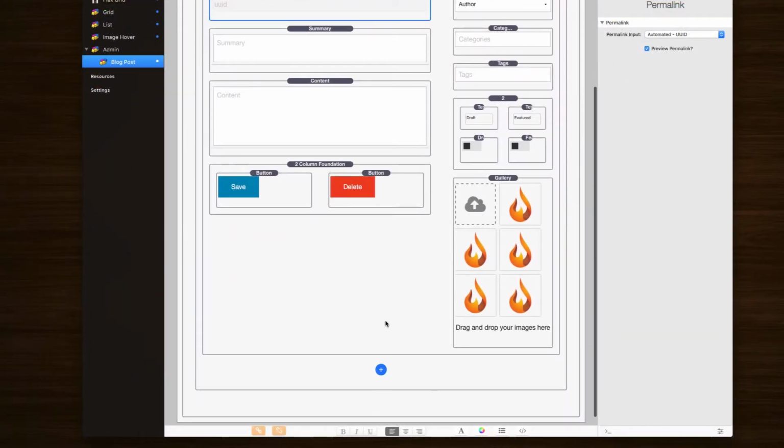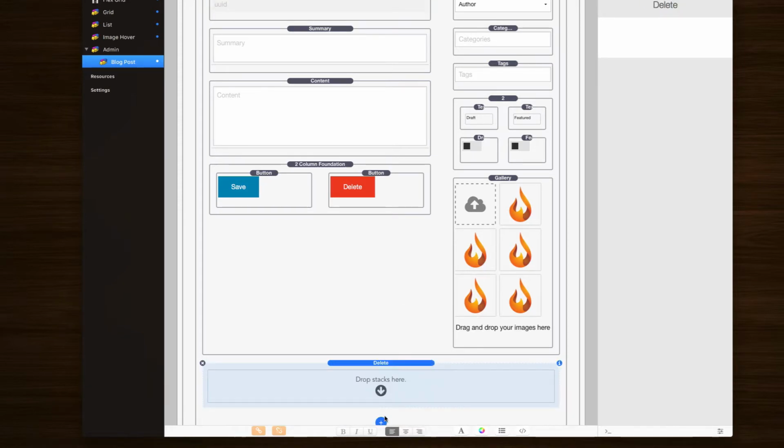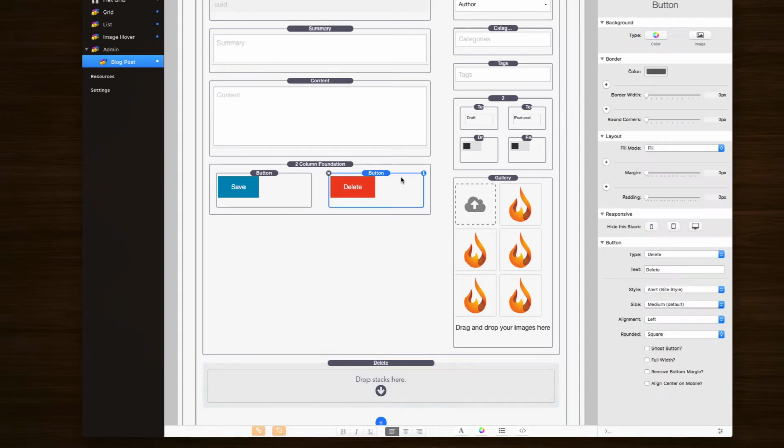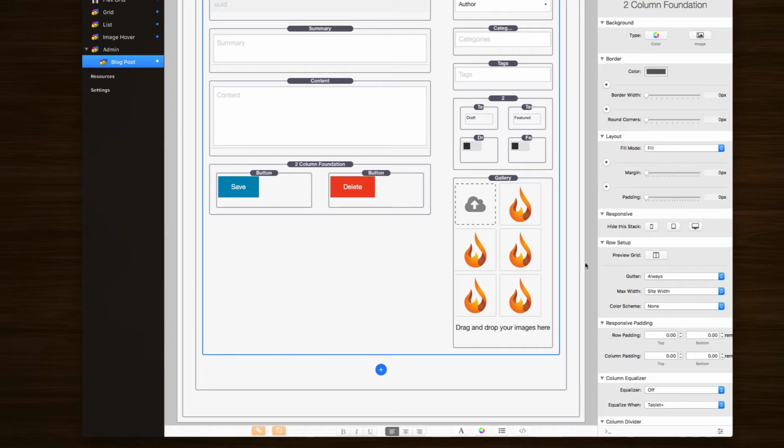There are a couple new stacks now inside the blog form. Okay, first off is the delete. Okay, so now we've always had the blog button where you can set that to be a delete, but now we have a specific delete stack. Okay, that you can put any button you want inside of it. Okay, so this just is a little bit nicer because I know a lot of us have our favorite button stacks that we like to use. And you can now add those and use those as a delete button inside the blog post form.